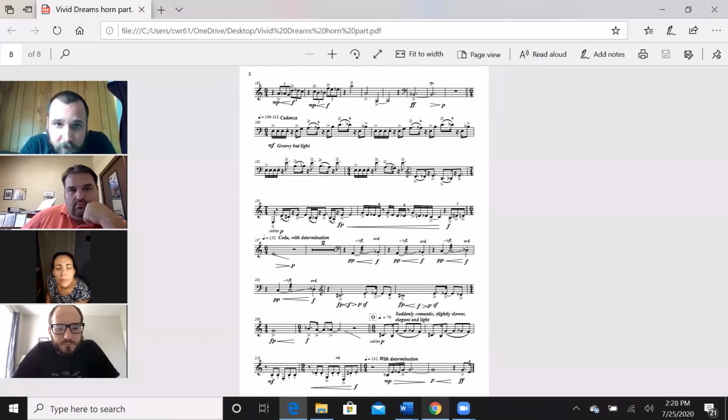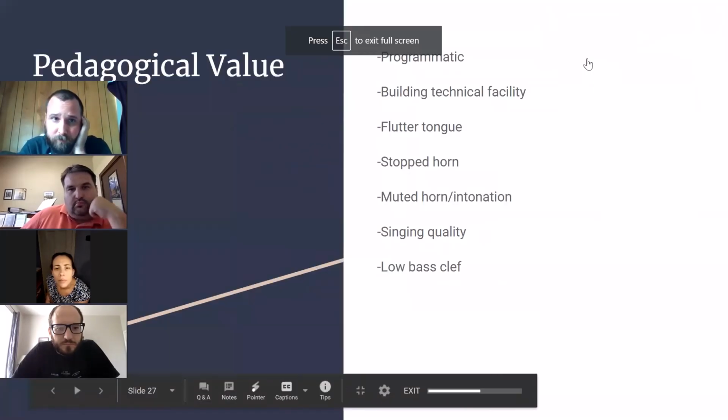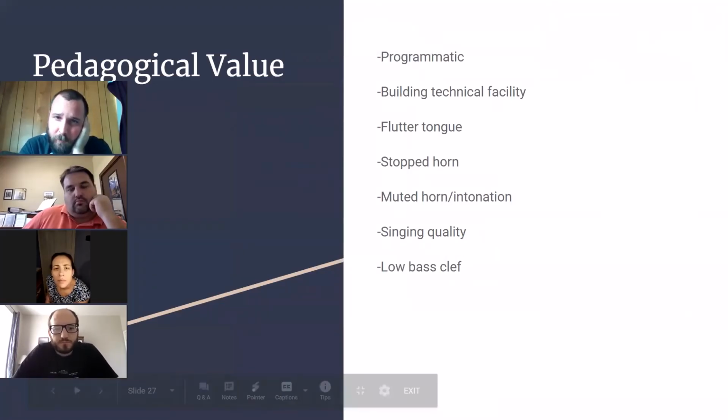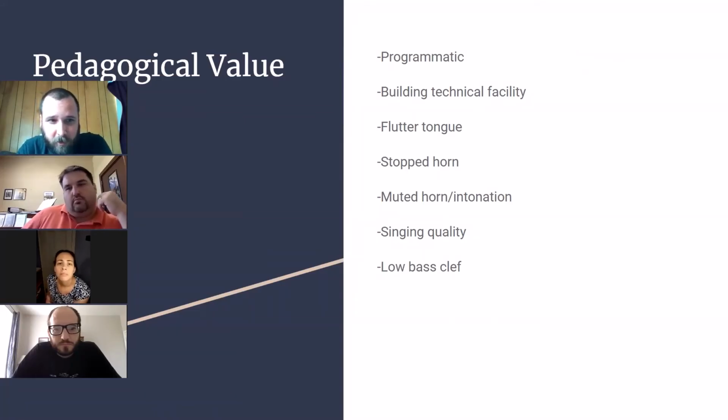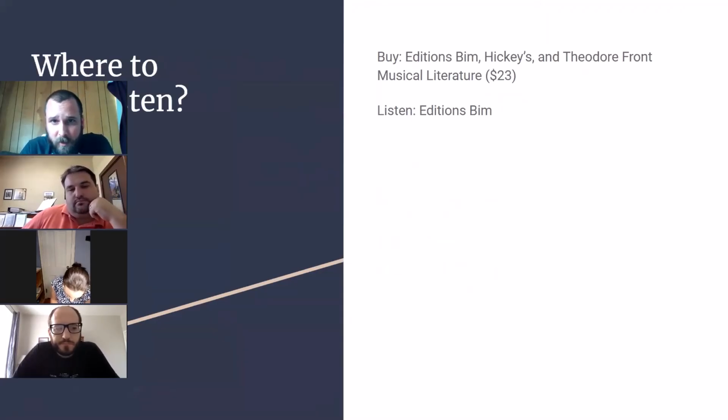I do feel that this piece has a lot of pedagogical value. It's still programmatic, and I believe this could, even though it's European, I think this could be considered world music because it doesn't necessarily fit a lot of what we do. Building technical facility, flutter tongue, stopped horn, muted horn with some of the intonation when it's thin, the singing quality, and the low, low bass clef.